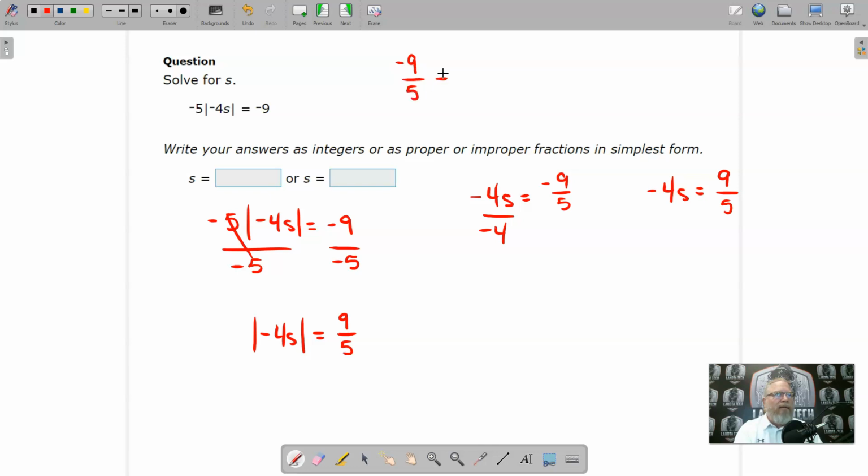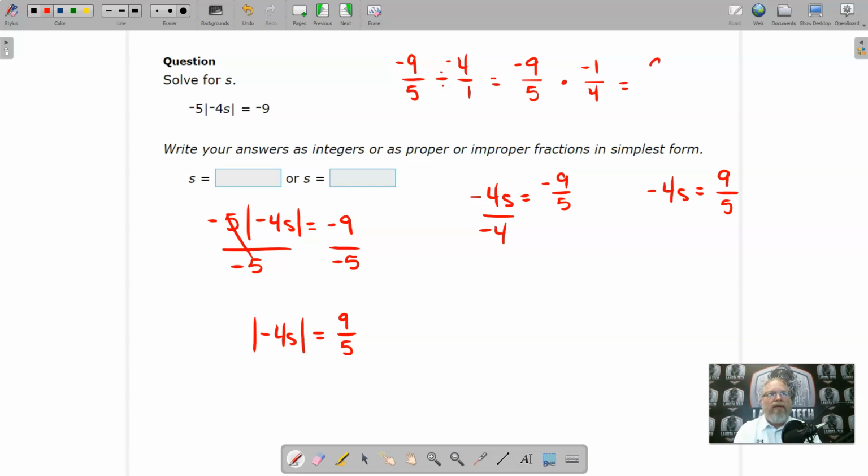-9/5, and I want to do it divided by 4. But I'm going to write 4 as a fraction, 4/1. Now I'm dividing by 4. Okay. And now I'm going to do keep, flip, change. Keep the first, because these are fractions, dividing fractions. So keep the first, flip the second. I'm going to keep my negative sign up top, and change the sign. Now we can multiply. Negative times negative is positive.